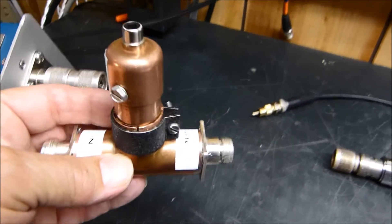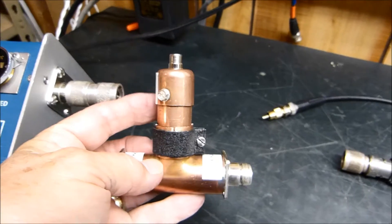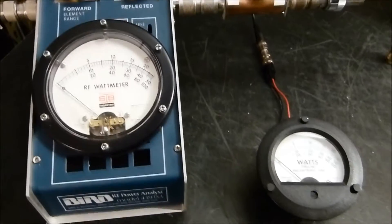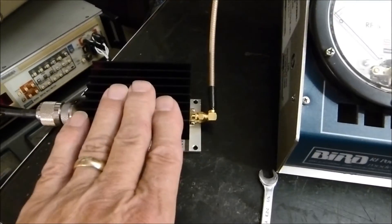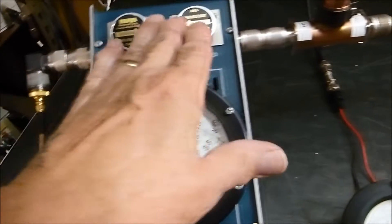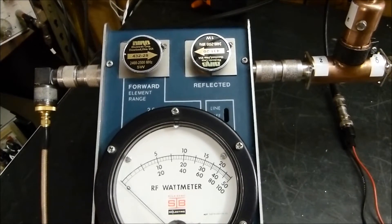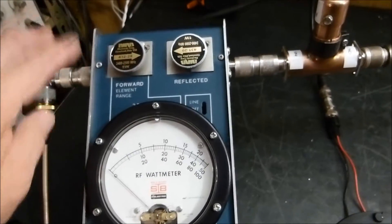These holes don't matter — don't change it a bit, although I'll probably cover them up. Let's hook it up and I'll show you how well it works, and then I'll pull the sensor off and show you the insides. We'll start off the testing — what I'm driving is this H2C signal generator, starting off at 2.4 gigahertz. I'm driving a 2-watt amplifier, maximum output 2 watts — it's a 2.4 to 2.5 gigahertz 2-watt amp. Running through a dual-section Bird line section, it's got a 5-watt element here and a 1-watt element here for reflected power.